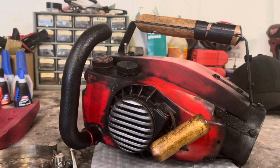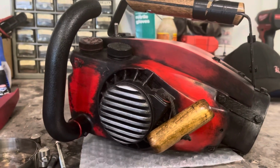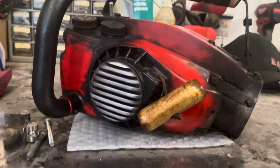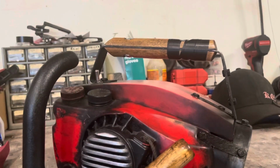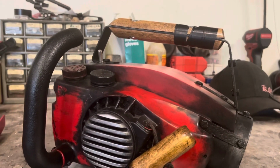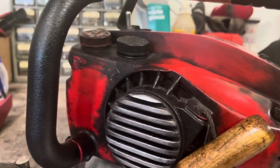Now this one is very much, especially as season 1, but also season 2, season 3, basically based after what I call the nub chainsaw. The nub chainsaw was the one that was sold from the prop store and overseas in Europe or wherever it was at. And I really like that one. It was basically based off of that and other small details from the first chainsaws as well. So let's go over some of the details.